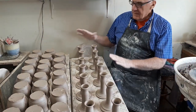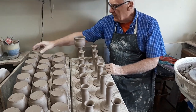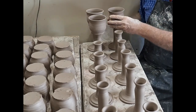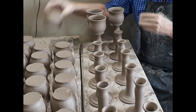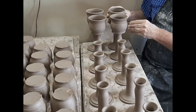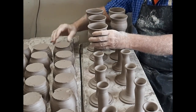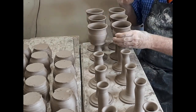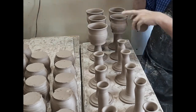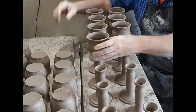Okay. Now I have my pedestals and my cups all together. And what I do is I set my cups up on top of the pedestals. And this helps me to kind of gauge that they are all about the same height so I can move them around so that we have them about the same level. Because no matter how hard you try, some of your pedestals and some of your cups are going to be higher or lower than other ones. So this is a really good technique to get them all lined up.